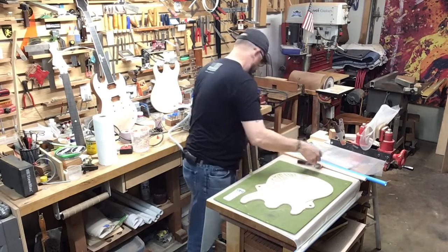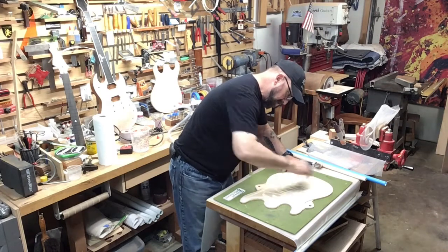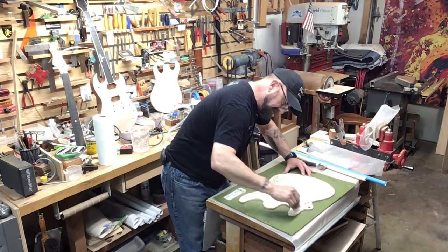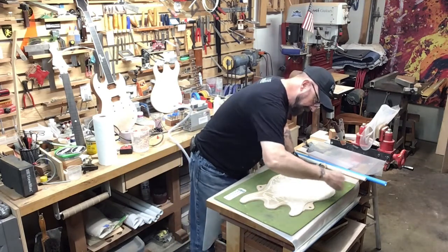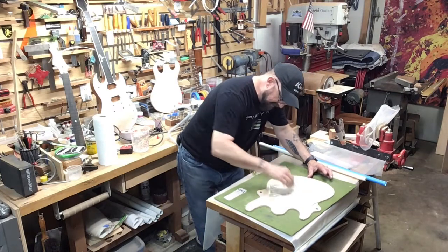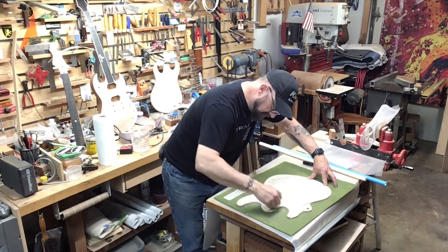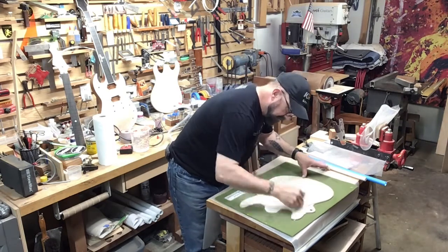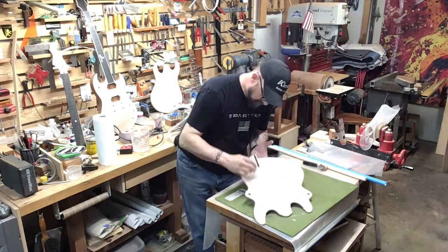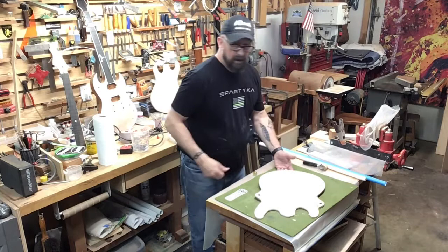Glue in there. Spread this around. The glue is thick. It's been sitting up there for a while. Glue it all the way out to the edge. Gotta move quick because it's hot. The glue dries fast when it's hot. All right, that looks good. Let's get her glued down.